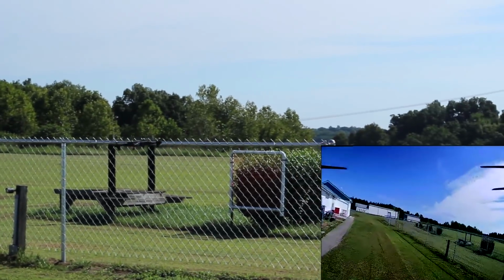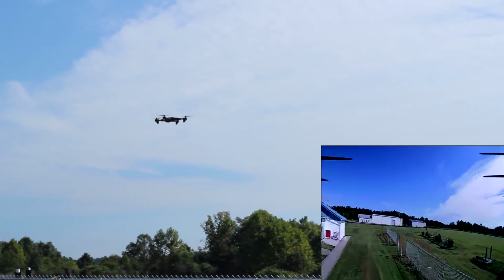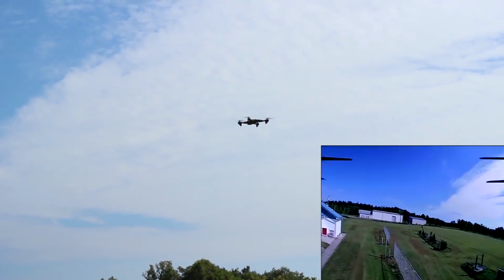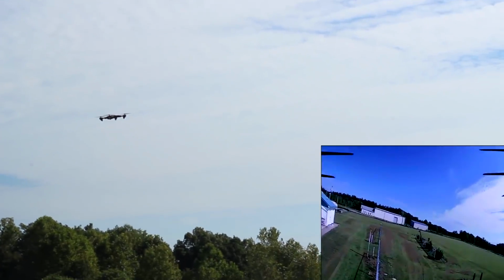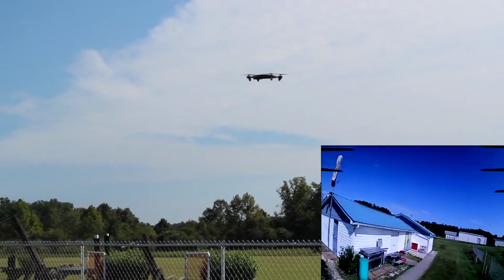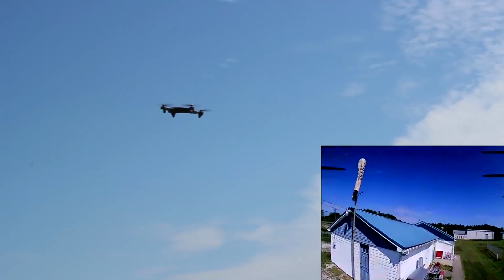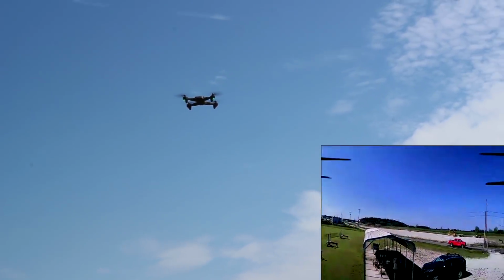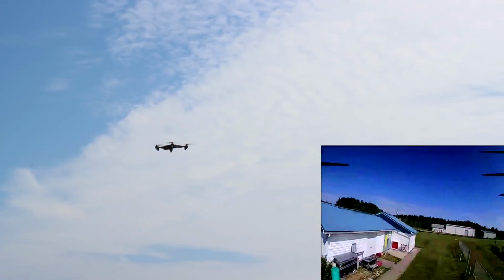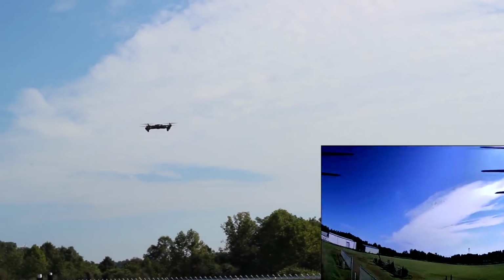All right, Popeye's going to have some fun chasing and barking for a second, and then he'll definitely calm down any minute now. So one thing I want to point out is that the lights are very bright on this. They don't look like it right now because it's very bright outside, but I can see those red lights on the back and green lights on the front. It's amazing really how bright they are. Most of the time these toy grade drones or even hobby grade drones, it's hard to see the lights in the bright of the day, but I can on this one.